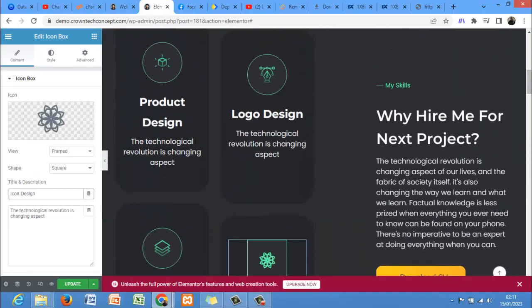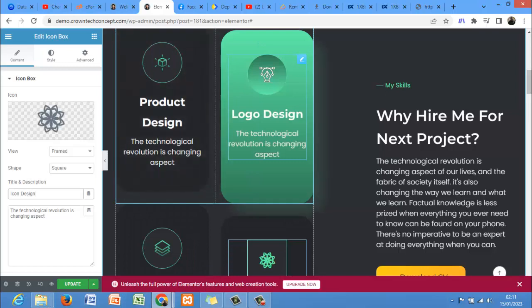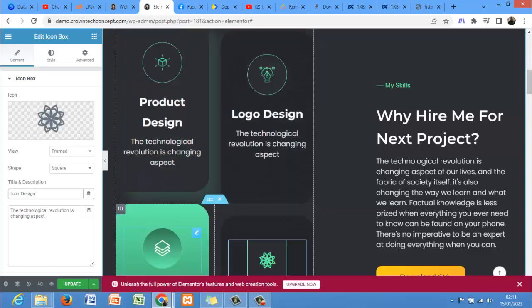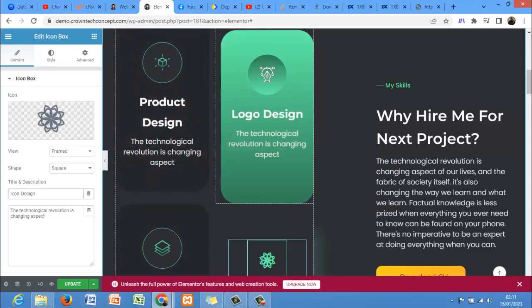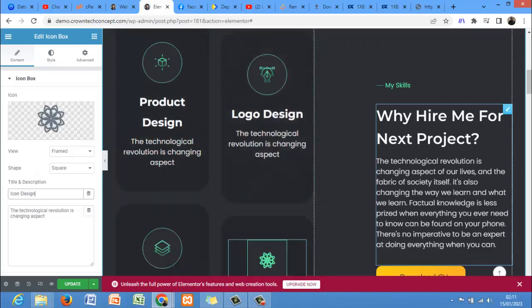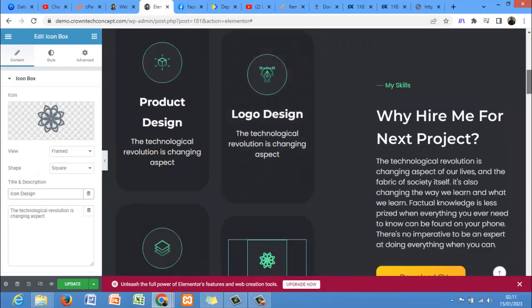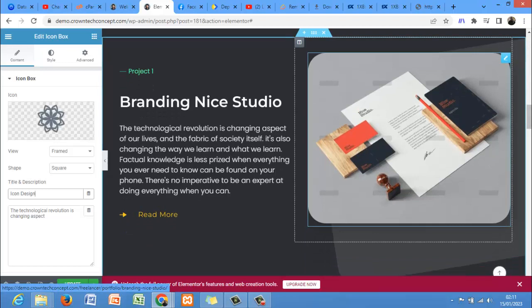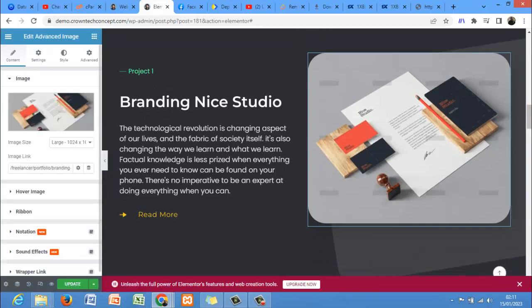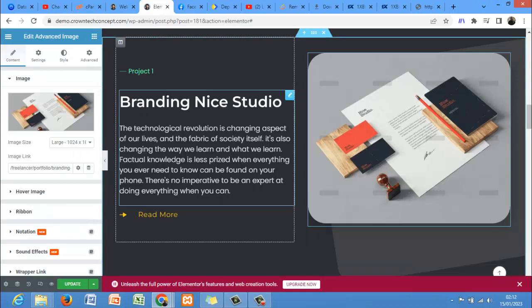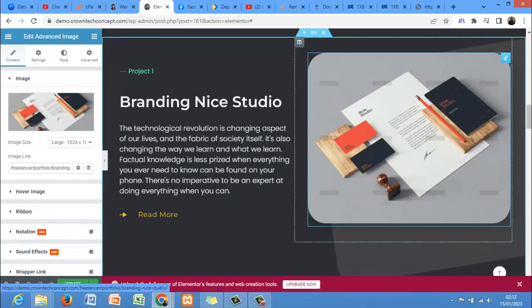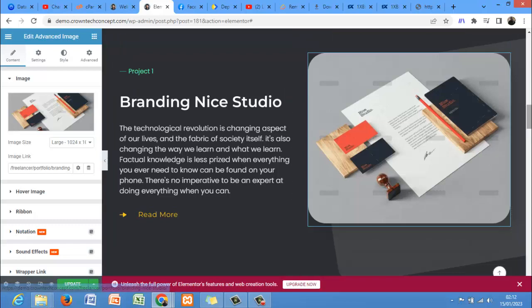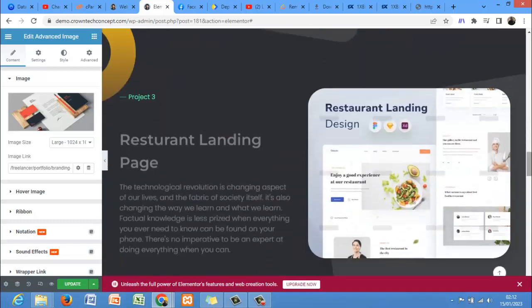Now these are all your skills. You are a logo designer, product designer, web developer, affiliate marketer. So can you see? So you can have all your skills in this place and tell us about yourself in this place. Then the project you have worked on. Now if you click on this, this should take us to a link of your project. Now if you want to change the image, you can change it and screenshot probably the work you have worked on. If it is a logo, explain it here. Can you see? So that's just the way everything is being arranged.